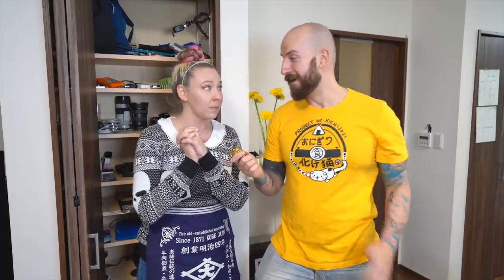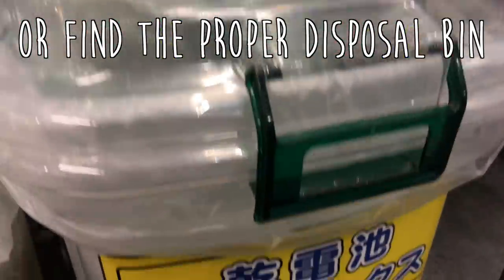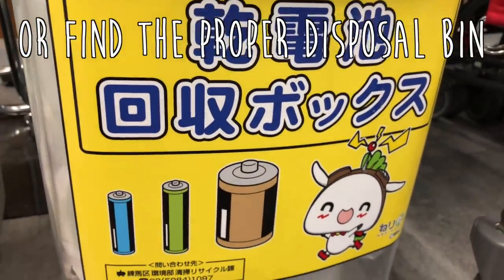Stop, you fool! You need to go to City Hall and buy the designated red explosive bag. It's so small! Then on one special day you can bring it to the curb and leave it for the battery fairies to pick up — it's usually on the paper day. We can't actually show you what the red battery bag looks like because we just recently threw it out, and I wish we would have planned this sooner!